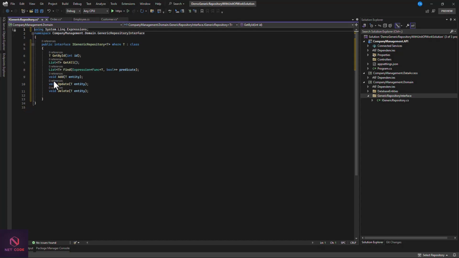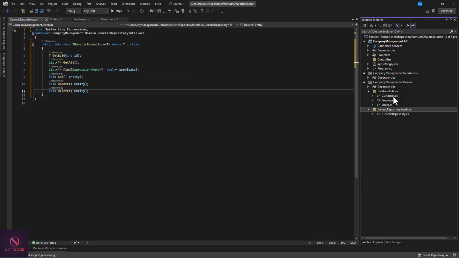Our generic repository, or our mother repository, is going to perform the following methods or processes. We can get the ID, we can get all lists, we can find, we can add, we can update, and we can delete. But you are seeing some T in it, right? The T stands for the entity, and here the entity is referring to the database entity. So a customer is going to be an entity, an employee is going to be an entity, an order is going to be an entity. Anytime that you want to call this, just pass in the name of this model. And since it is generic, it is dynamic, you can just use it here and apply the same method to this model. Likewise, you can do the same thing to any other model here.